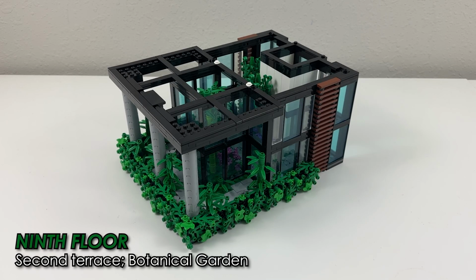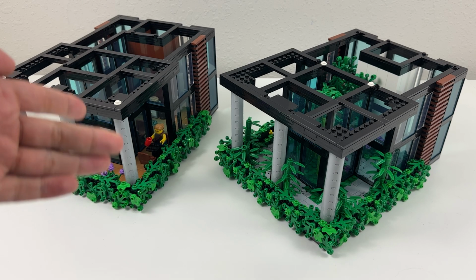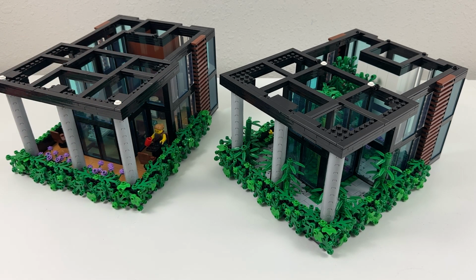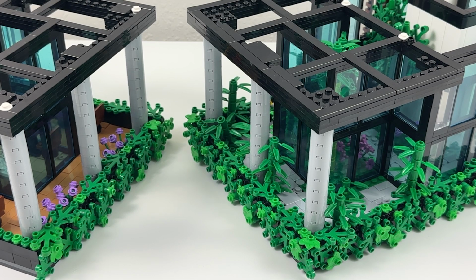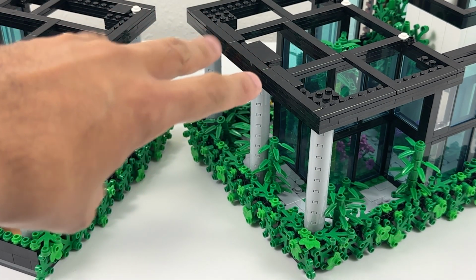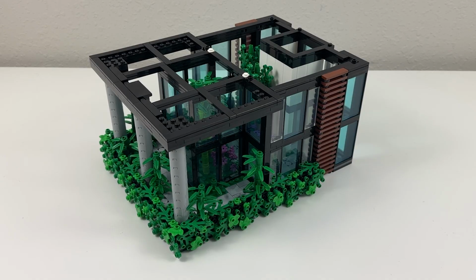A couple of more levels above, we have the second terrace. It's very similar in terms of size and construction compared to the first terrace. Same footprint, same high floor ceiling. But if you take a closer look compared to the first terrace, the greens over here are just a little bit more lush, a little bit more naturey. That's because this floor is actually a small botanical garden.